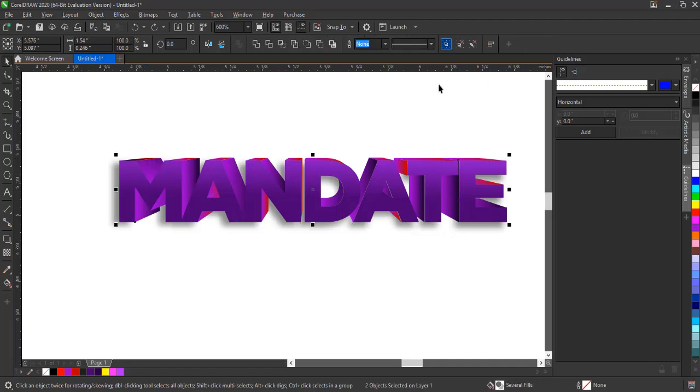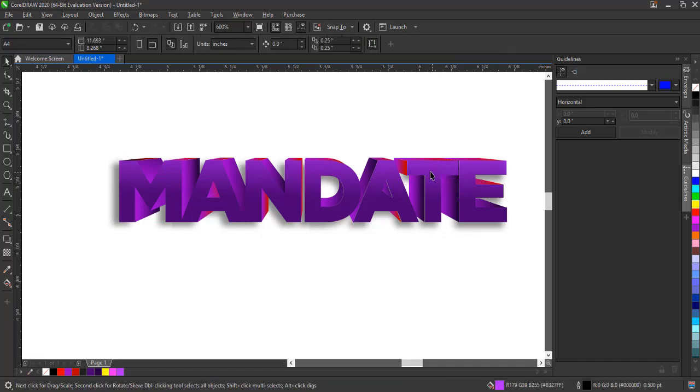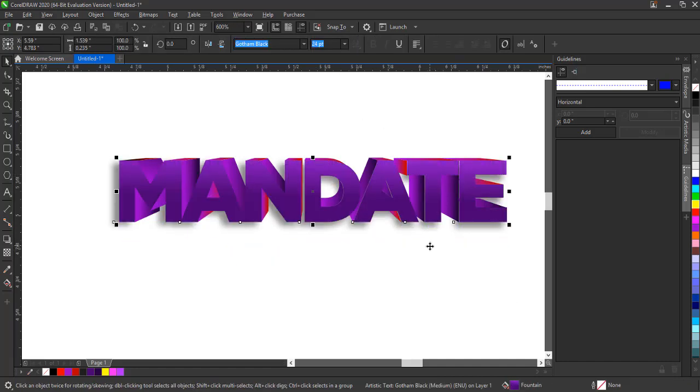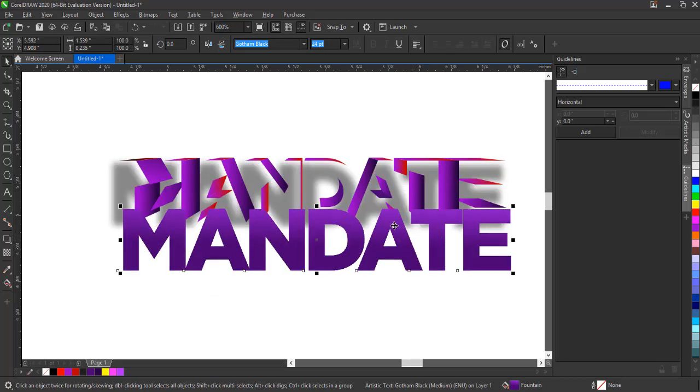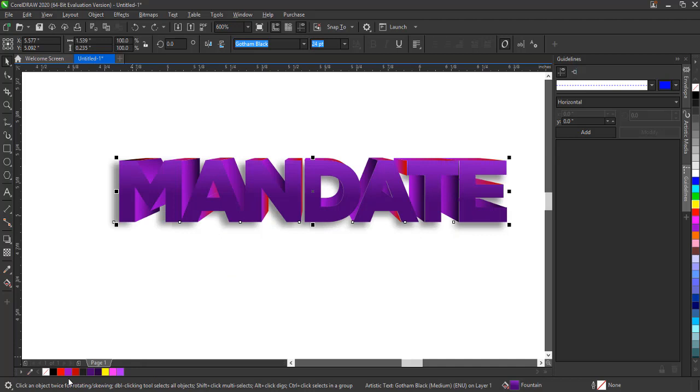Okay, group your extrude plus your text. Give an outline to this text. This one in particular, do something close to the text that they will notice.